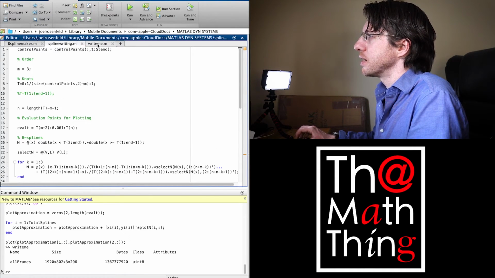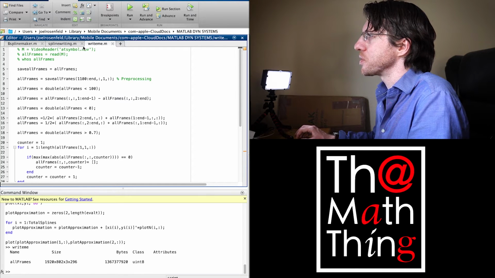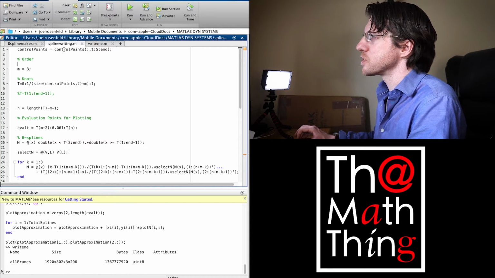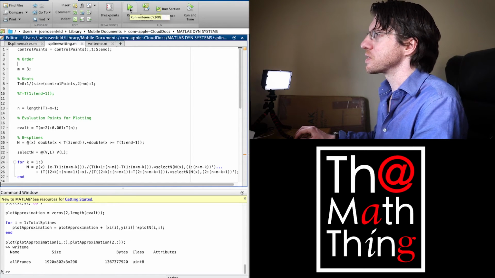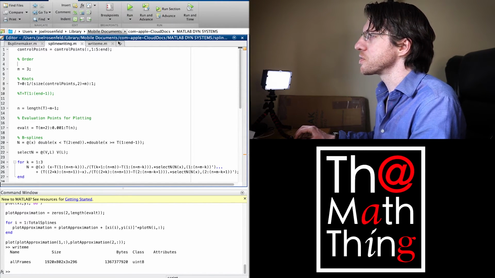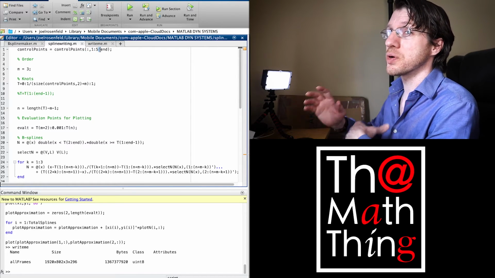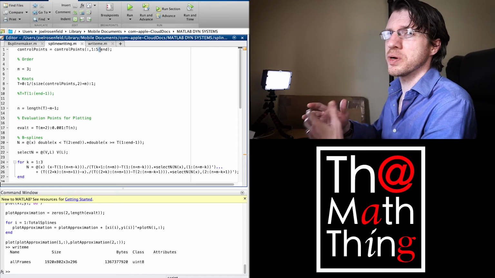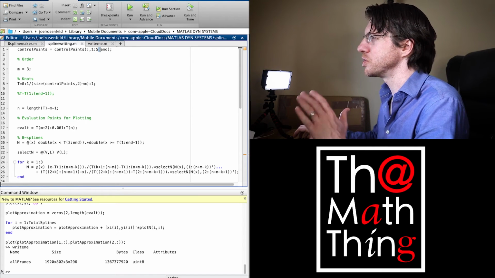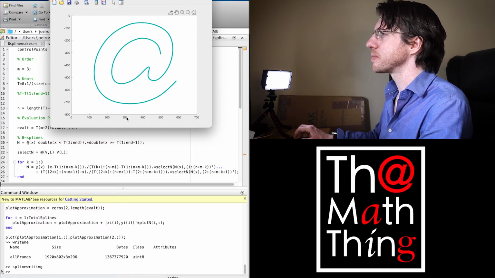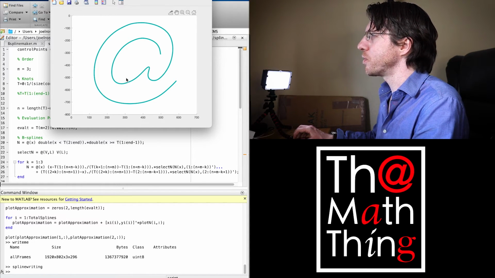And so then what am I going to do? So that is what we want to write, and then for the spline writing itself, let's go ahead and push play. So this is going to use those control points, and it's only going to use 1/5 of them. That was a lot of control points that we saw before, and so I only want to use a handful of them because I don't want it to get too jittery. So I'm going to go ahead and push play, and there we go. This is the control point method, and it does it really smoothly.